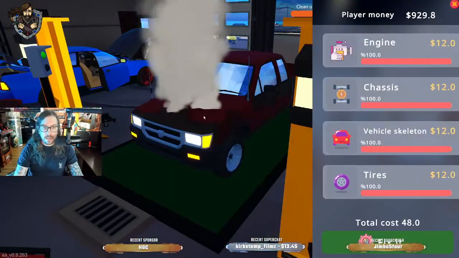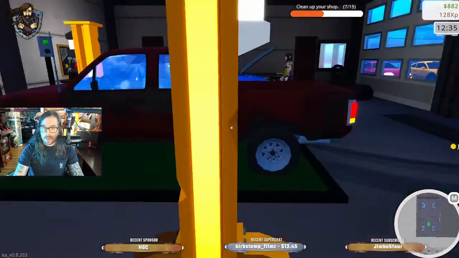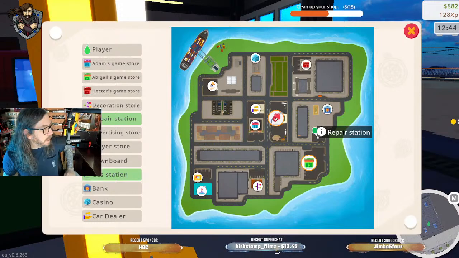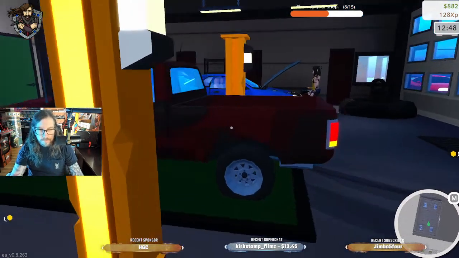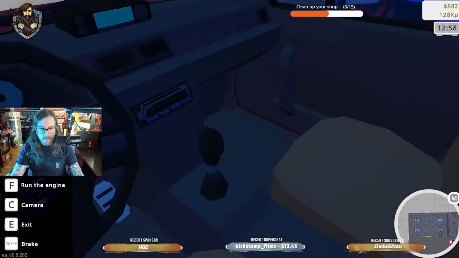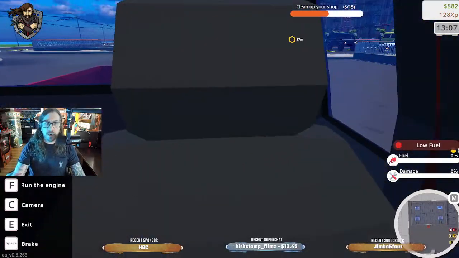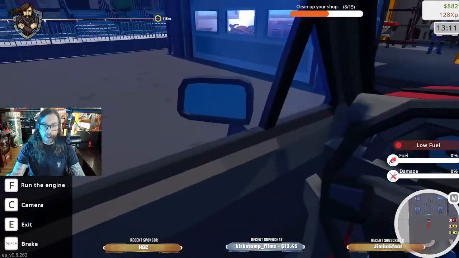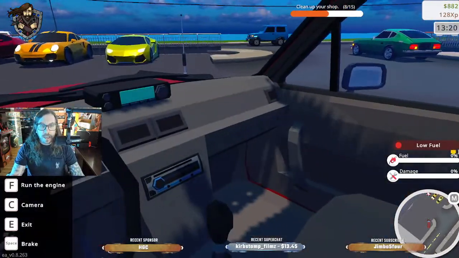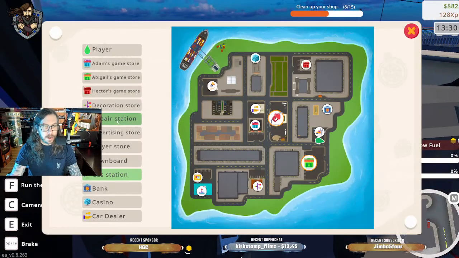Hi. Fix it. Okay, now we gotta get some gas. Where's the gas station? Oh, it's pretty close. Do you think the gas station would be in the same area? Can't see behind me. My seat's too big. There's no mirror. The mirror doesn't work. Oh, well, we just got this bucket fixed. Gas station. Repair station. Okay, we're on our way.